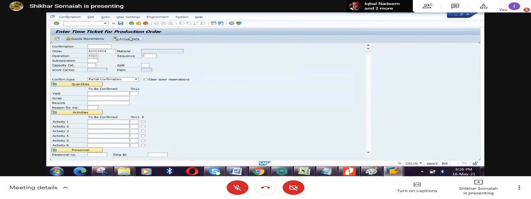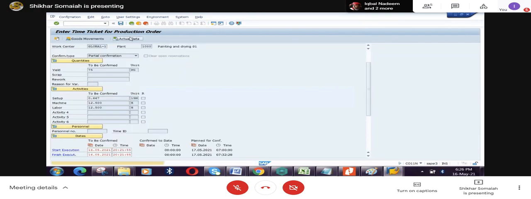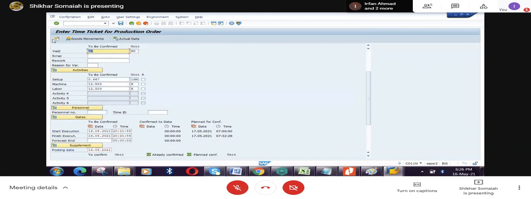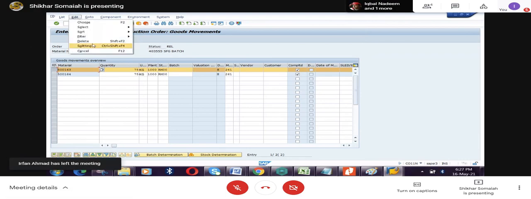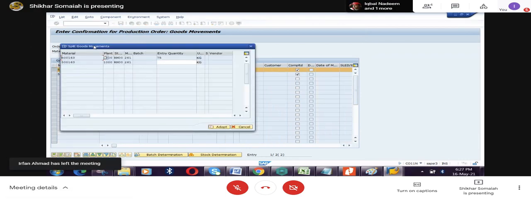Actual data. So enter, go to goods movement. Now you have to understand split 75 stock. So I need to split this. Go to edit splitting. So how much do we split? 25 split we do. Add up.